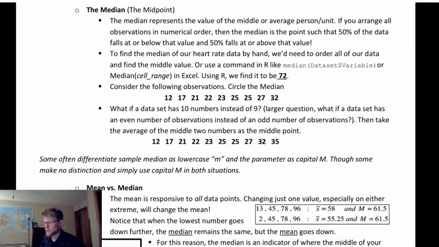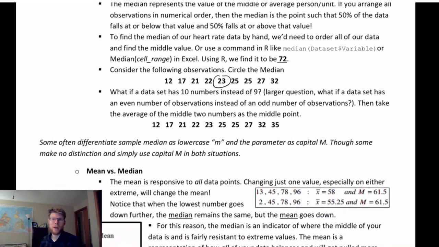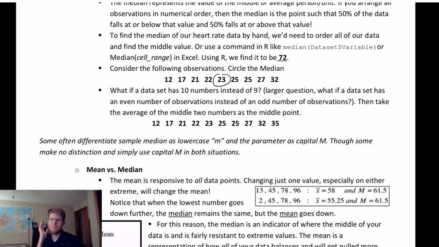So as an example, we can find the median from a small number of data points if we just order them together. So the median here is going to be the middle data point. If this is data right here, this would be the median. And if I have an odd number of data points, that's very easy. If I have an even number of data points, though, I do have to think a little bit harder about it because there isn't exactly a middle data point. Instead, what I have is two data points sharing the middle, and then I would say that the median is going to be the average of those two middle data points. I just split the difference and call that the median.